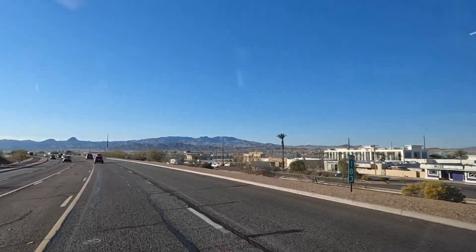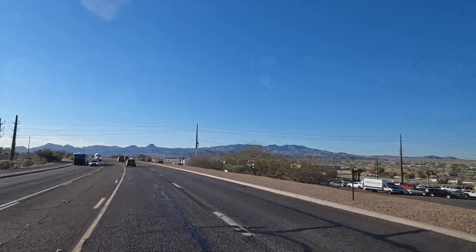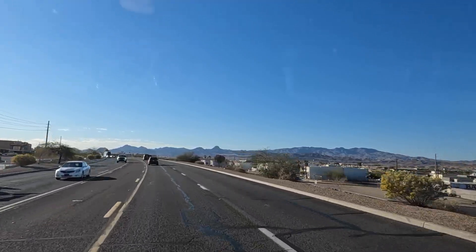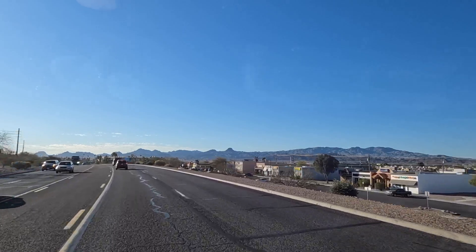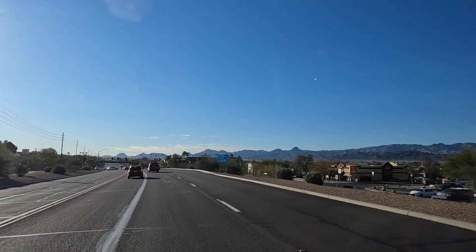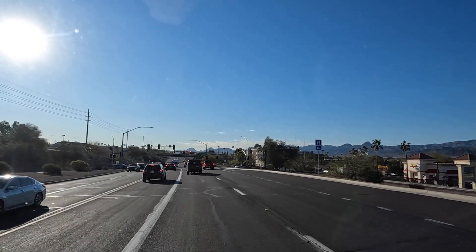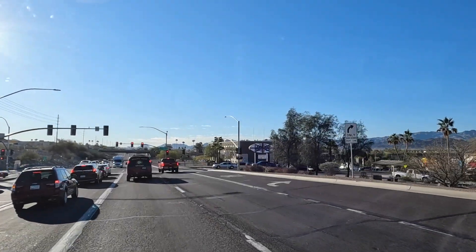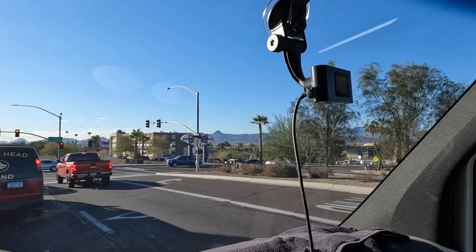Right there on the right is the museum we filmed a couple of weeks ago — what a good time exploring around Havasu. If you get a chance, check out those recent videos: we took the boat ride, stayed at Lake Havasu State Park, went to the Winter Fest, and saw the mini RC boat races. Right over there through those trees you can see the London Bridge.